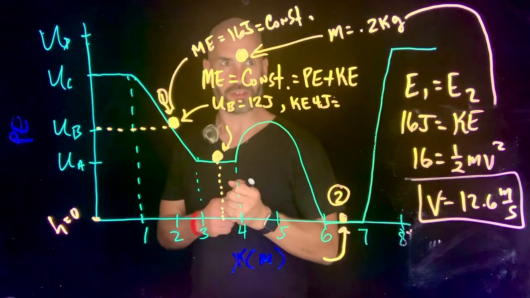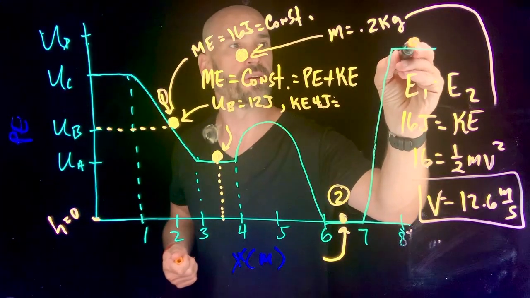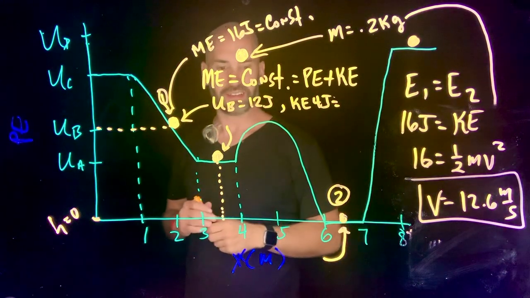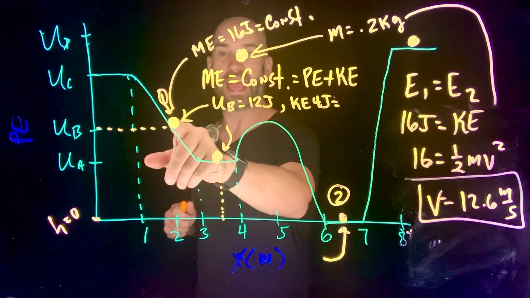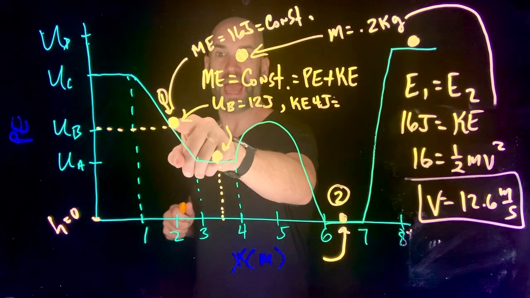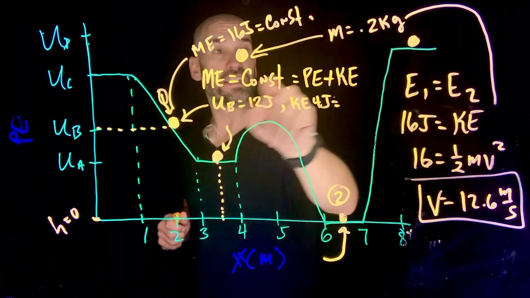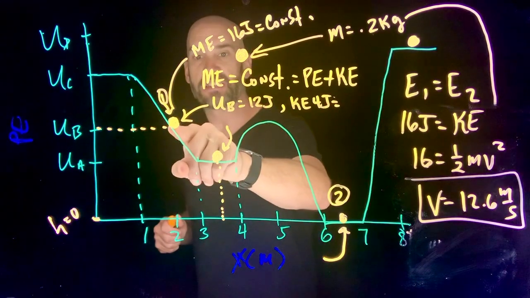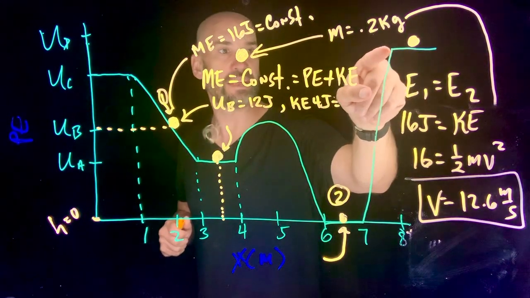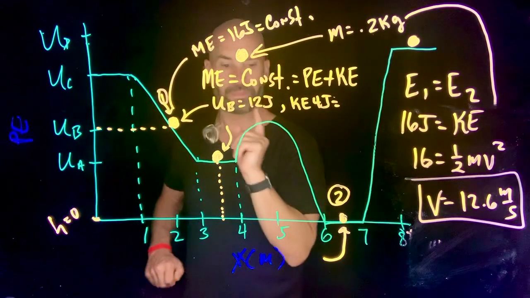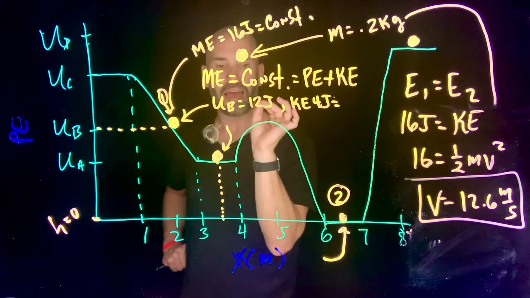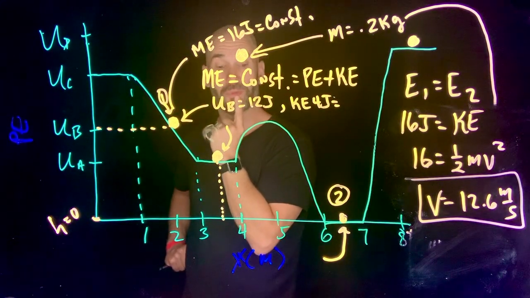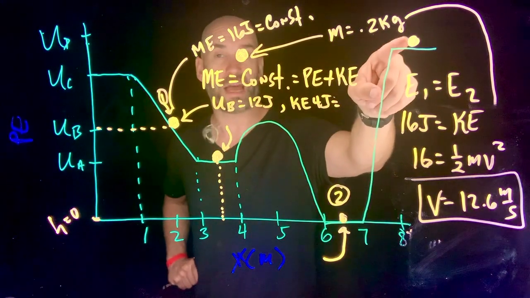One last little fun question is, can the ball ever be here? And the question is, can the energy that the ball has here ever be greater than the energy it has here, right? Because the ball could never roll all the way to the top unless the energy it started with is at least as big as the energy at this height. Well, this height is UD, okay? That's 24 joules. How many joules did our ball start with? Well, he started with 16 joules, right? So could he ever get to this high pinnacle?